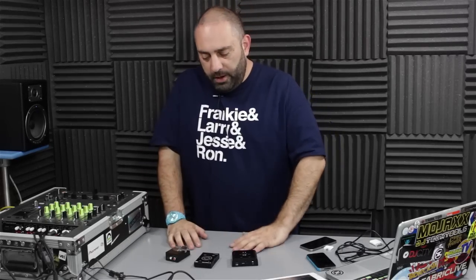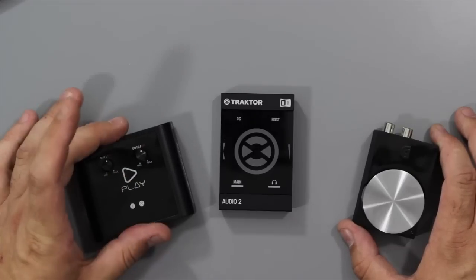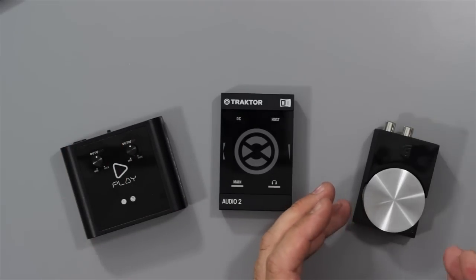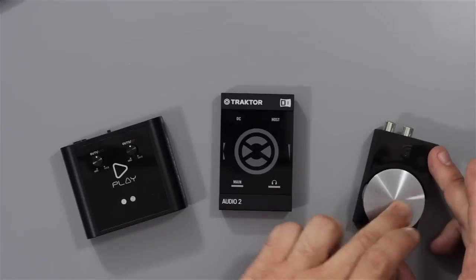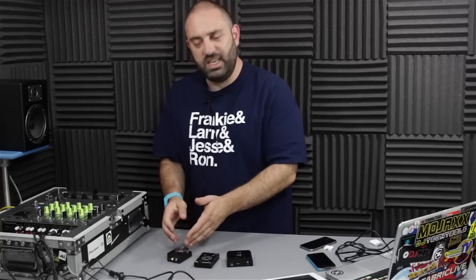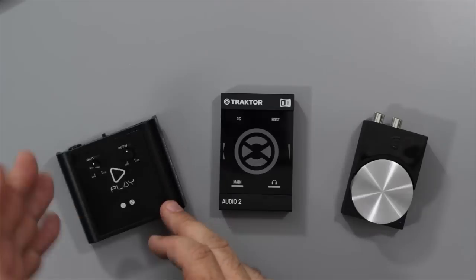So to wrap up, we've got three very different takes on a simple two-channel stereo audio interface. The Reloop Play is very simple — RCA phono connectors, works perfectly with Mac or PC with the driver installed, little volume controls, simple, dependable, sounds good and loud. The DJ Connect is your option if you're in the Apple ecosystem — bearing in mind it's Apple-only, not Windows-compatible. I like the big volume control and the RCA phono connectors, but its downfall is it doesn't have the output punch of the other two since you can't mains-power it, and it's notably quieter than the Reloop.